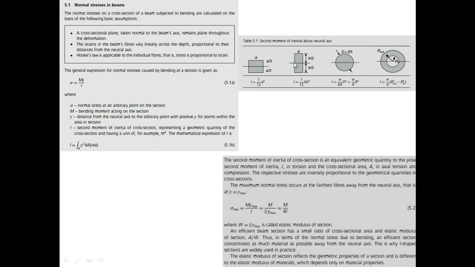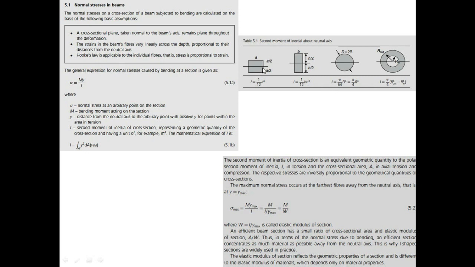If you don't want to go back to your statics, these are the moments of inertia of some very common cross sections which we will be frequently encountering in our solid mechanics too. You should already know that the moment of inertia for a rectangular cross section, about the centroidal axis, which we can assume is also the neutral axis, will be 1 by 12 b h cubed.